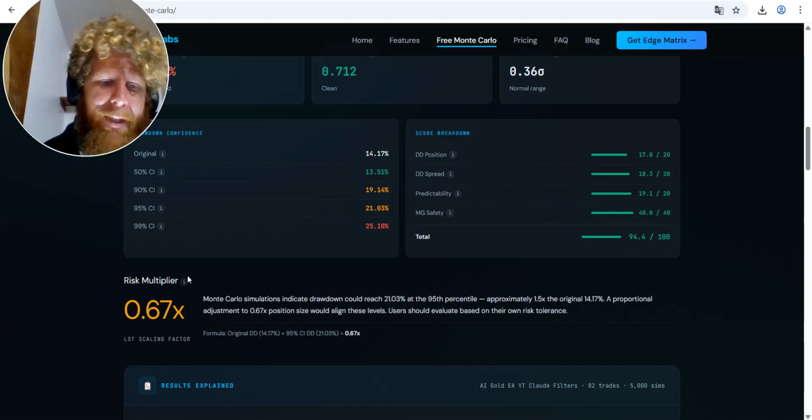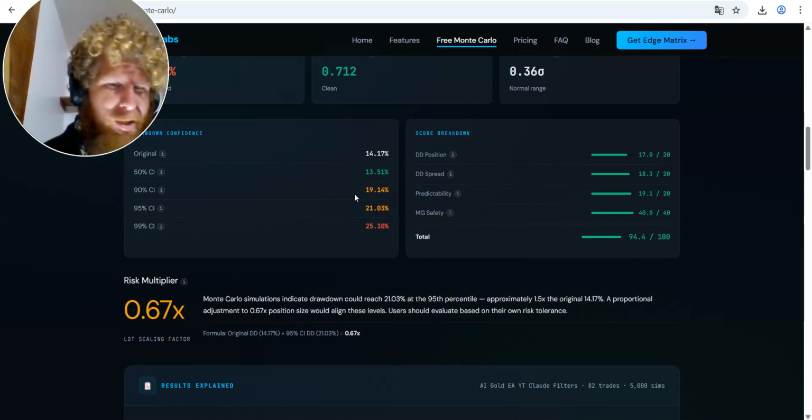You don't have to do it yourself. Basically, you multiply your lot size with this number, and that is what you use on a live account if you want to keep this drawdown in the live account as well, not just in backtest, which is important.